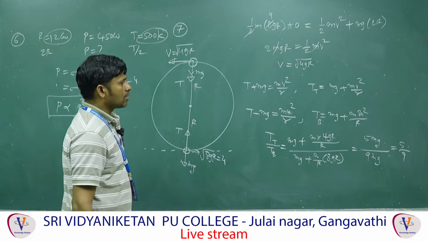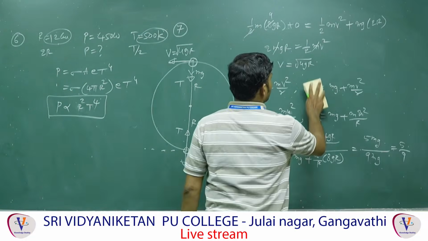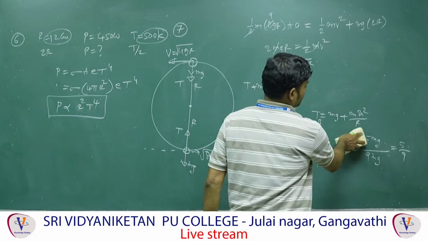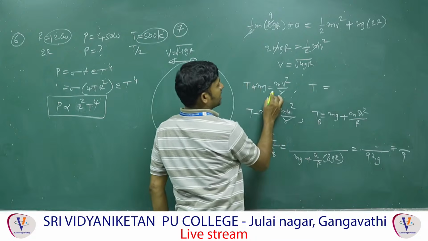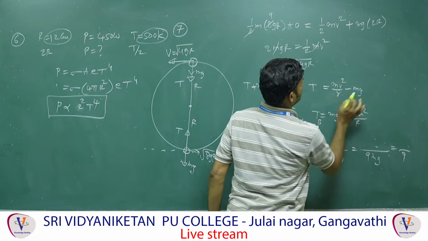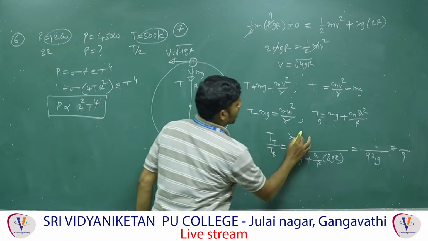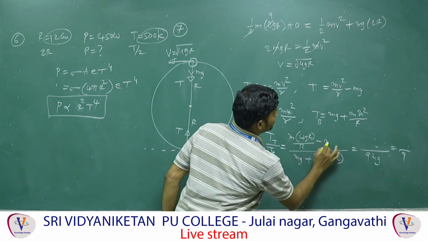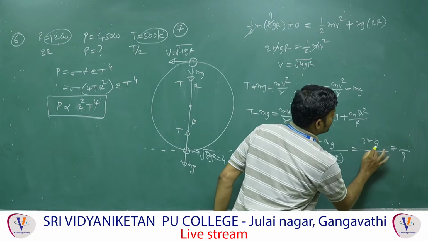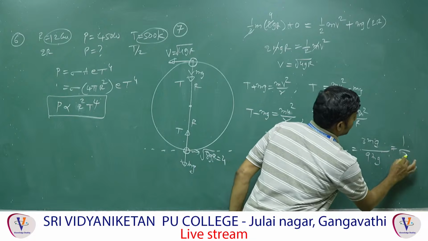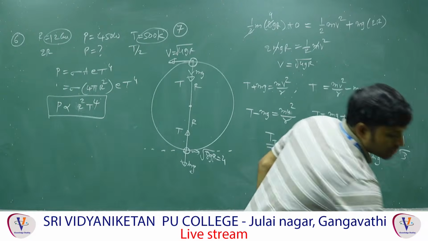Okay? Sorry students, here is one small mistake in the calculation. T plus mg is equal to mv square by r, so the tension at the top is mv square by r minus mg. With v square as 4 gR, the r values cancel, and 4mg minus mg is 3mg. So mg cancels, and 3 by 9 gives 1:3. That is the second option. It is a lengthy problem. Now, this was already a previous year question.